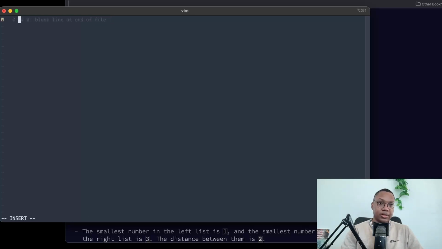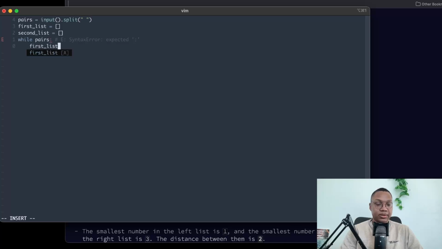Okay, let's just try pairs equals input dot split, and then first list is equal to this, second list is equal to this.